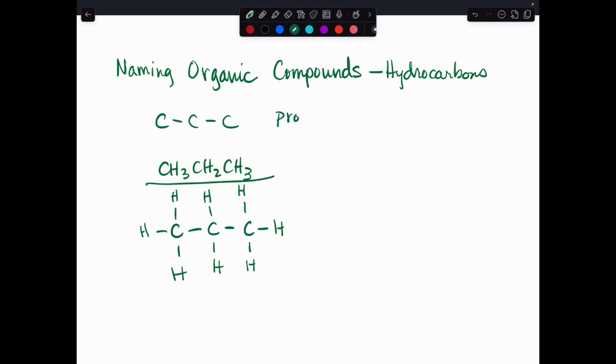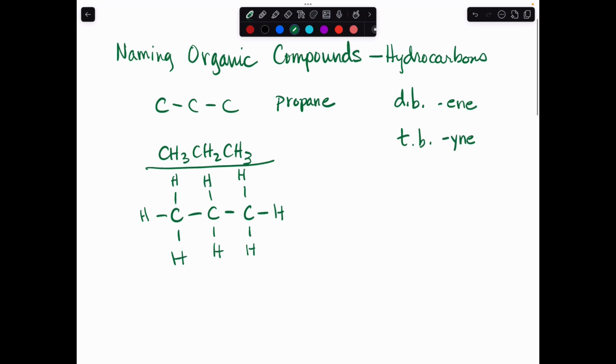3 carbons, propane, memorize. So you've got the table of the 1 through 10 carbons, what the name would be, and you have to know those or have that table handy when you take your quiz and do your test. It starts getting trickier when there are double bonds or triple bonds. Double bonds require an "ene" ending. Triple bonds require a "yne" ending, Y-N-E, pronounced "ine." And you number where that bond is.